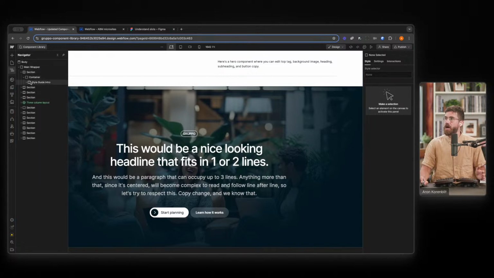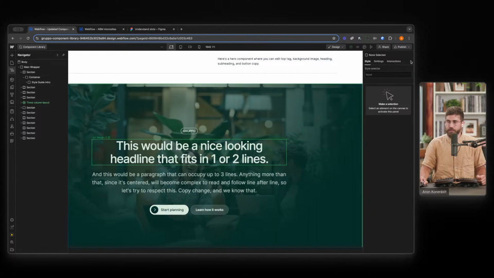So if you have maybe a more tech-savvy client, you can say, well, we always start a section with a section component, and then within that, there's a slot for whatever it is that you want. Maybe it's the layout, maybe whatever it is, and you can create different structures with this system.